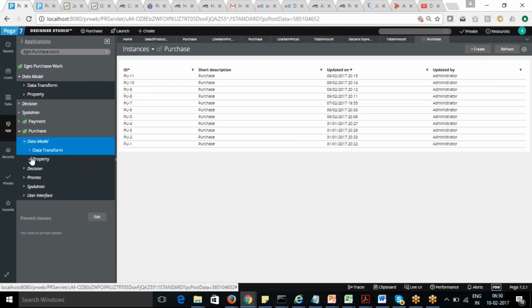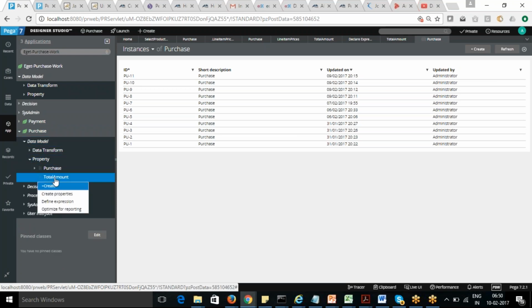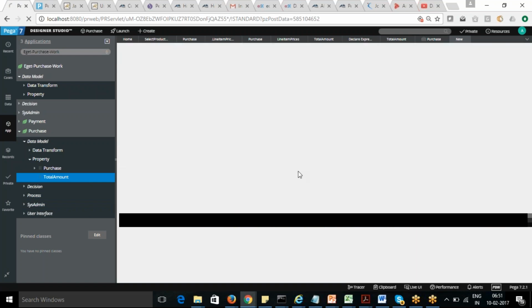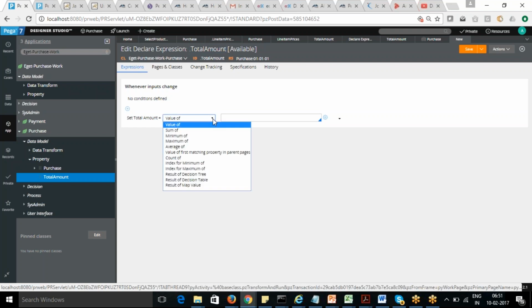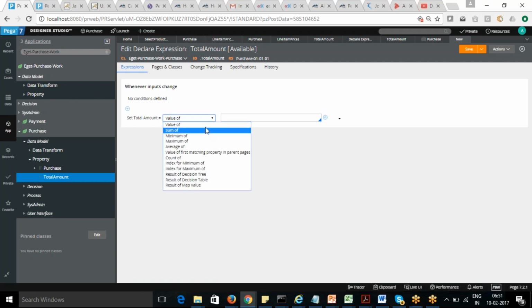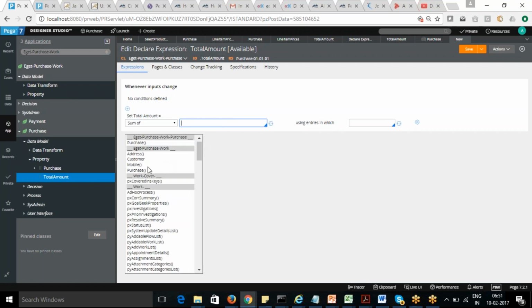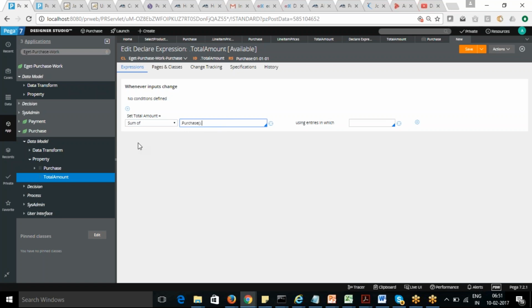So let's create the expressions within that now. See, here it doesn't give any issue.